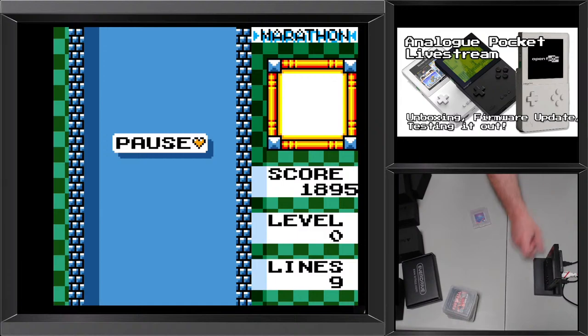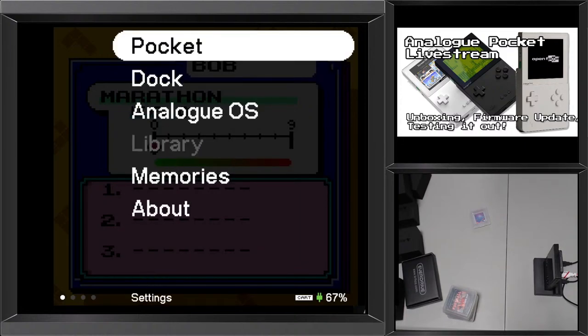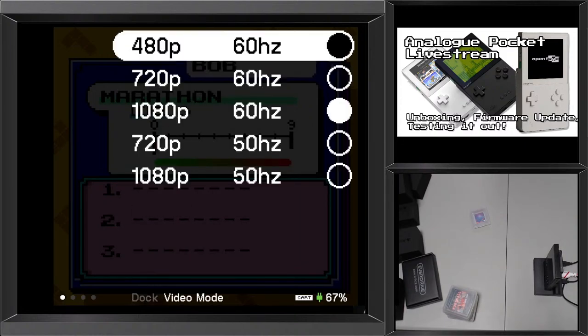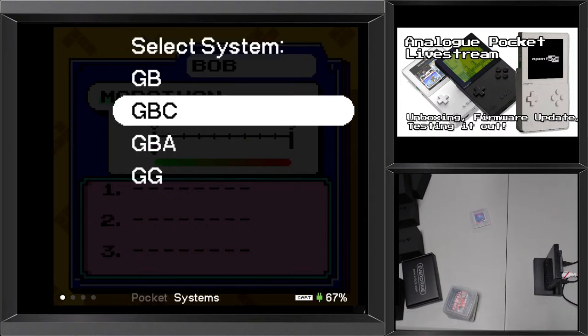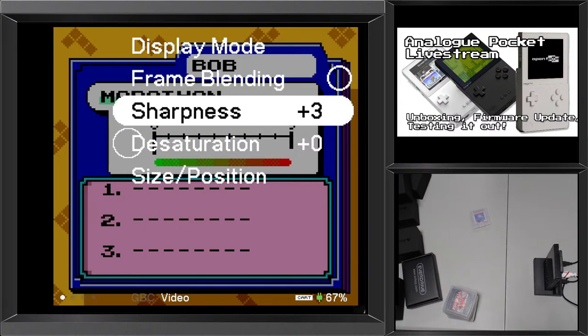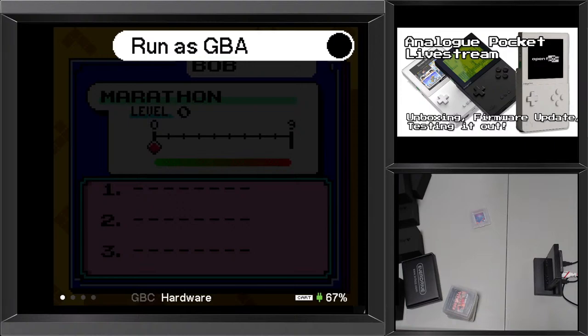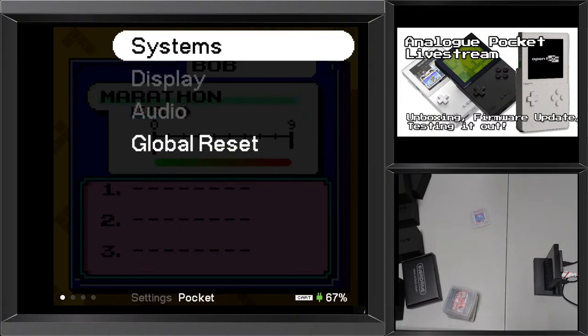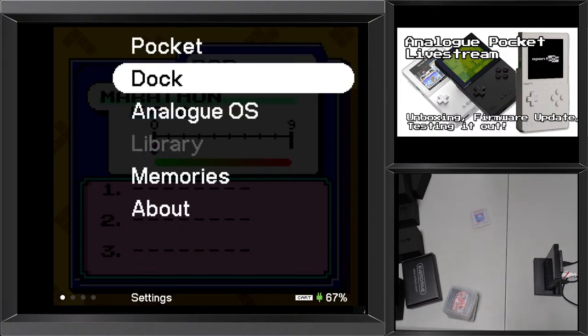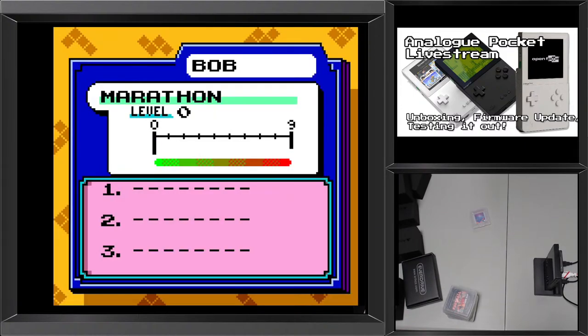So, how do I get to the home menu? Oh! I don't know what I did. I just hit a bunch of buttons. Okay. Dock, video, pocket, systems, Game Boy Color... So, there's no filters in docked mode still? Interesting. The home button does work on it.